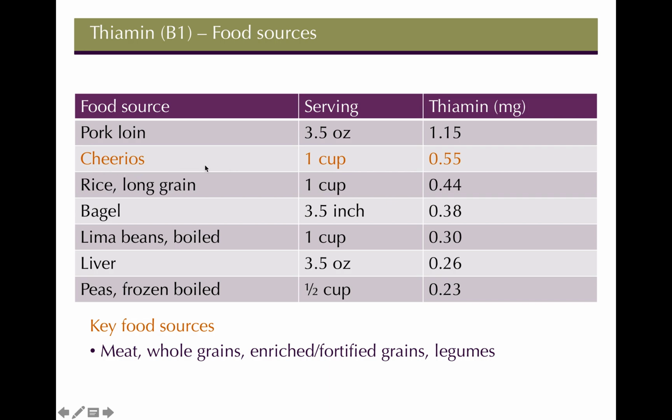In general, I always highlight Cheerios in this B vitamin section just as a general cereal that people eat. But I don't know, just a typical cereal. And then usually what you're going to find in a lot of these fortified and enriched cereals, so most of the cereals you see in the cereal aisle, you'll notice that B vitamins are usually fortified up to about 25% to 50% of somebody's needs. So in the case of thiamine, you're usually getting about 50% of your thiamine needs for every serving of cereal. So if you have 2 servings of cereal, you're pretty much fine on thiamine. And you'll notice that there's tons of B vitamins. They probably have most of the B vitamins in these cereals.